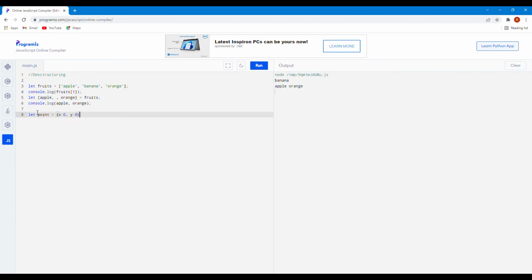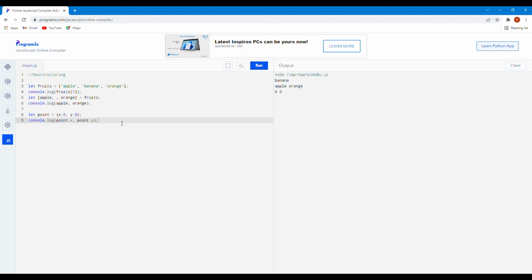Alright, so in order to access x and y, the normal way to access these values will be point dot x comma point dot y, correct? Let's try and run this and we can see that 0 and 0 are printed, right?